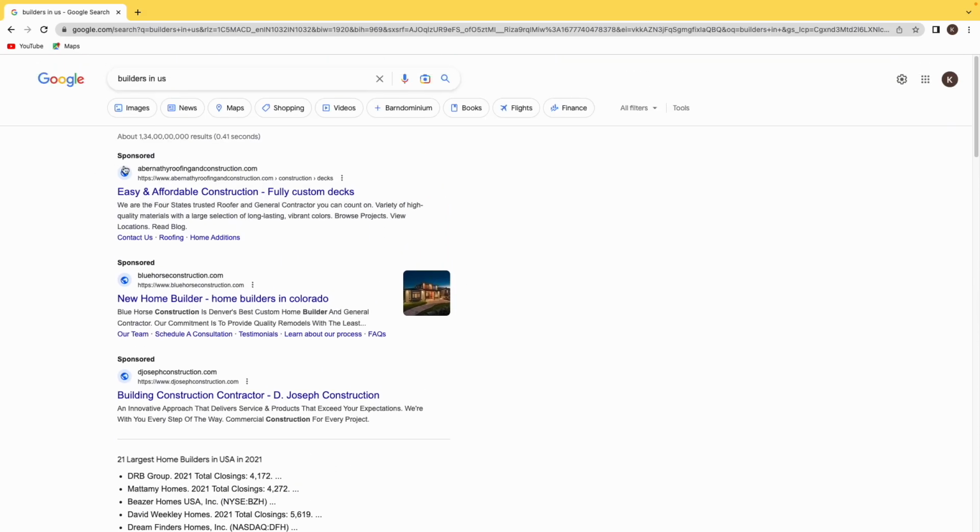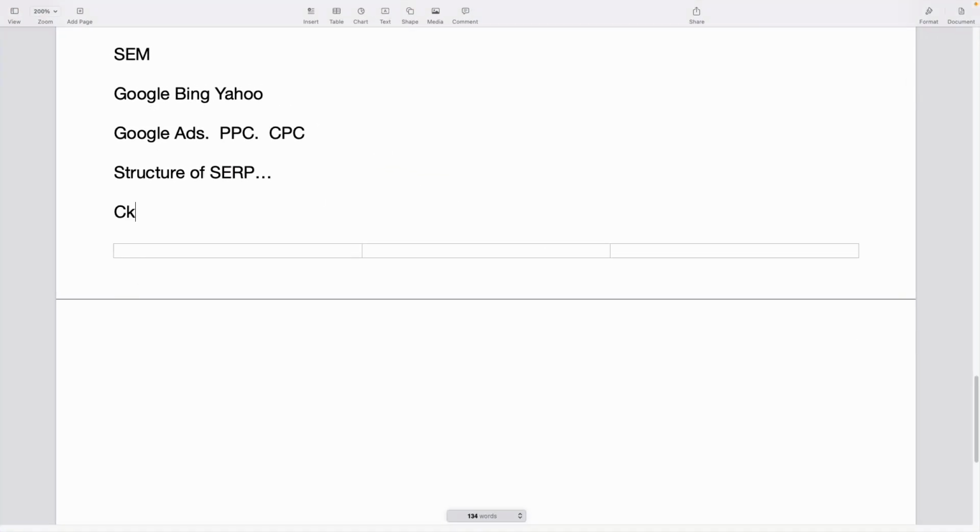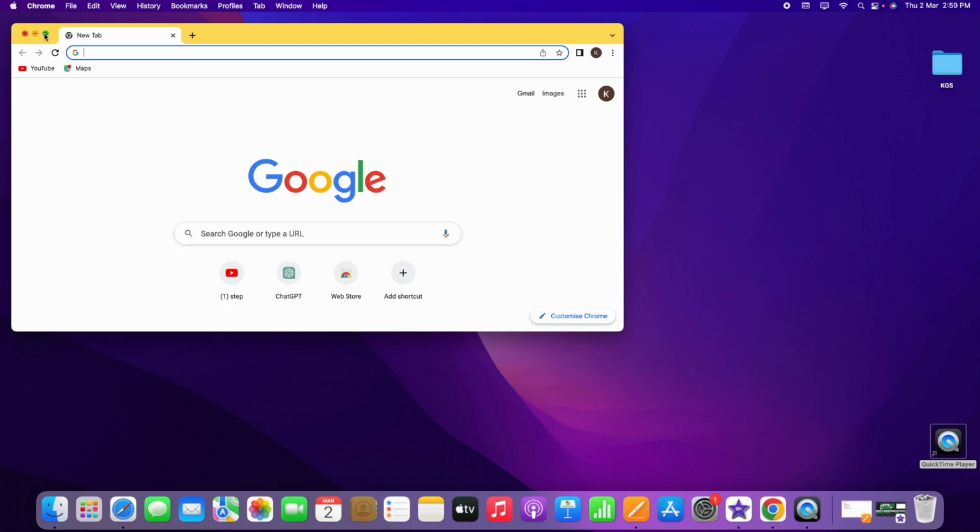Previously these ads showed as AD, nowadays they are displayed as sponsored. For this ad we have to pay Google in order to get our website on top of the SERP. In Google Ads, the bidding is closed bidding, which is not known by the competitor at all. What budget they are spending for the ad, these are all closed. Let me show you the Google Ads networks one by one.